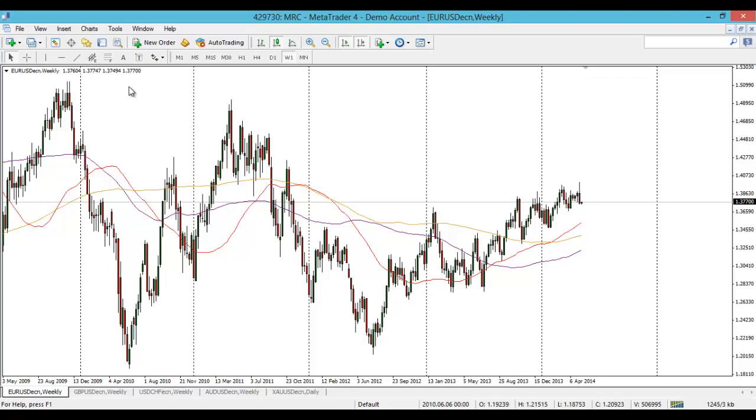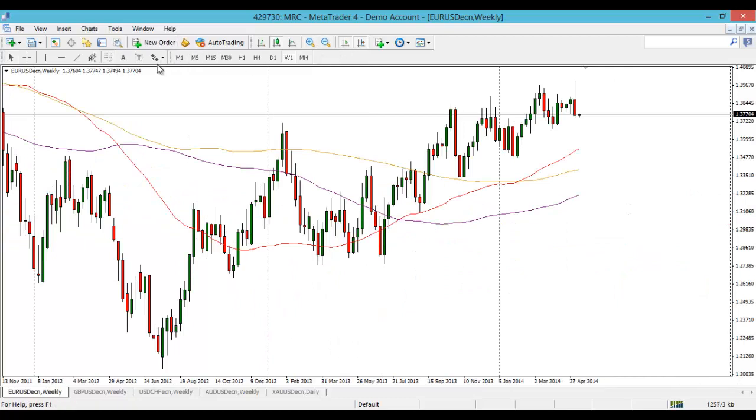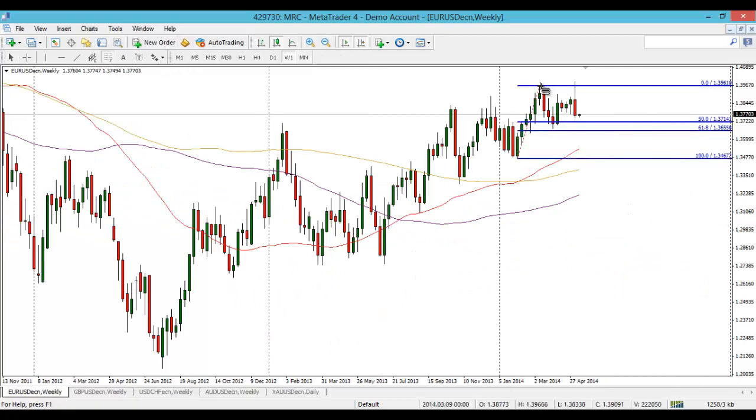Okay, let's have a brief look at this weekly Eurodollar chart then. Mainly last week's candle is very interesting. It's a bearish reversal pattern, a failure at highs here. And when we're talking about highs, what we've been speaking about the last few weeks has been this fib move here.